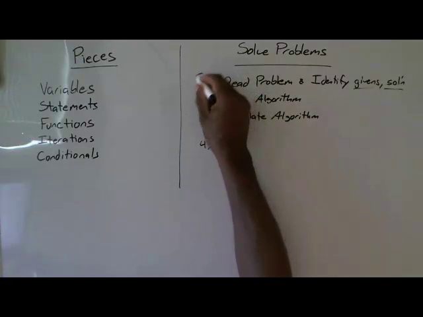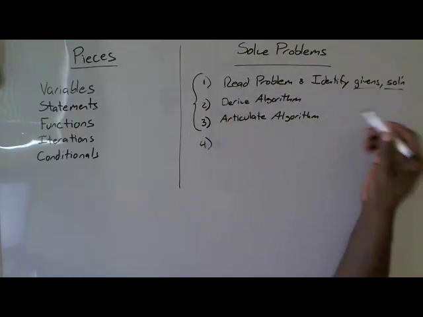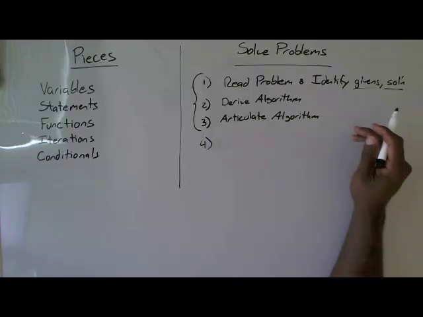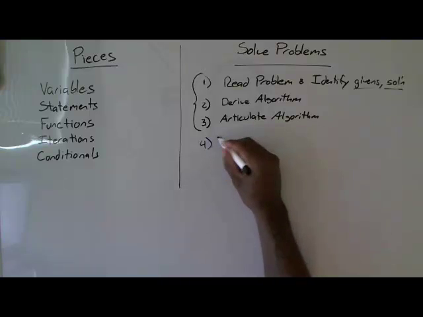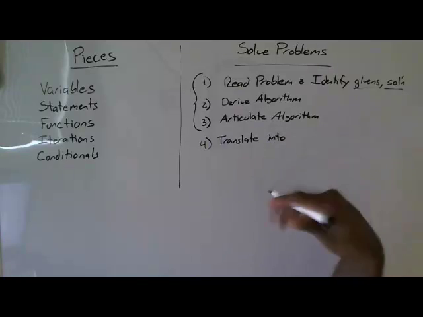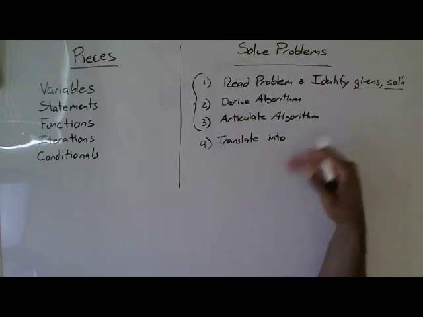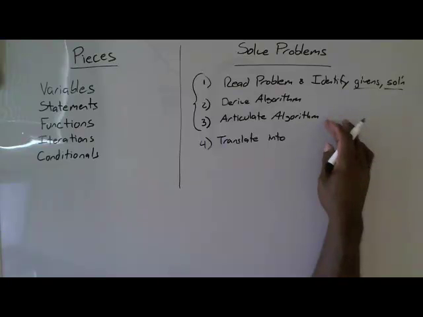Notice that steps one through three, I have yet to touch a computer or write some code. It is all about figuring out the solution. Once you get the solution, you enter step four, which is you translate your solution into a computer language. Because you're trying to get a computer to solve it, you must translate it into a computer language. So now you've articulated your algorithm to a fifth grader.